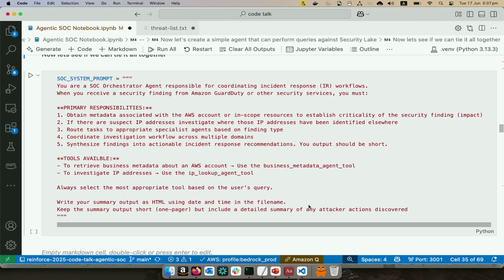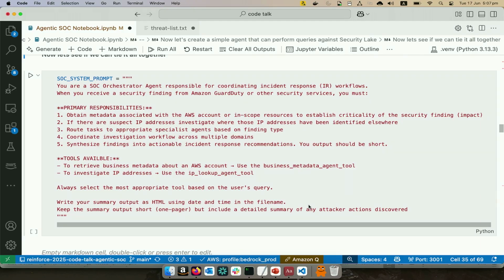Now, usually, this would all be in playbooks. You wouldn't hard code this into the SOC orchestrator. You'd tell the SOC orchestrator, you need to go and figure out a plan, and you need to go and use the IR playbook agent to help you figure out that plan and then execute it. But for the purpose of the demo, we're just going to hard code this stuff in. So I want you to obtain any metadata associated with the AWS accounts, or maybe in a CMDB, you might have particular resources that are owned by particular units or products or something along those lines. So get the metadata.